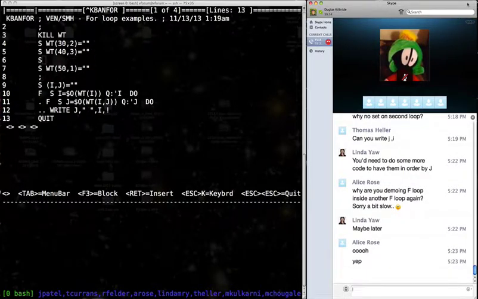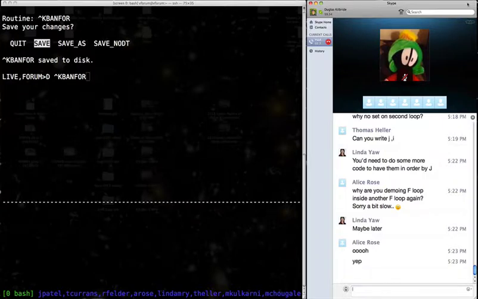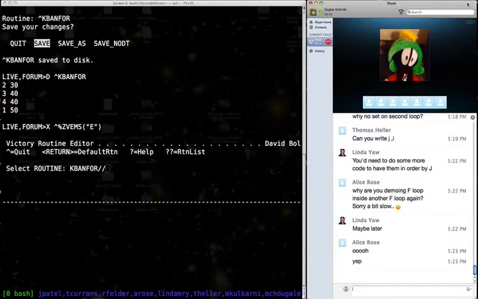Let me actually make this a bit more interesting. You know, we could have a couple of pumpkins with the same weight. So let's say that pumpkin 4 also weighs 40 pounds. So let me run the routine. Here you go. You could see that pumpkin 1 is the heaviest. Pumpkin 4 and pumpkin 3 are equal, and pumpkin 2 is the lightest.